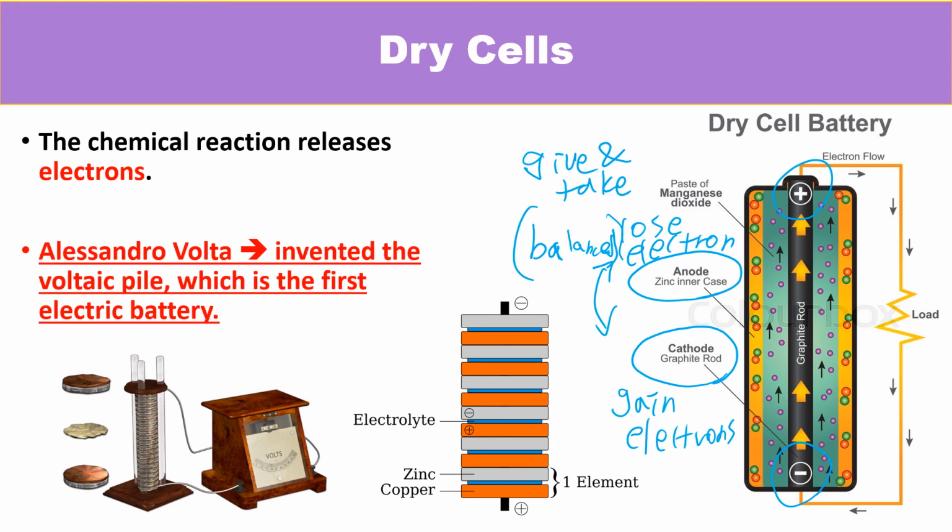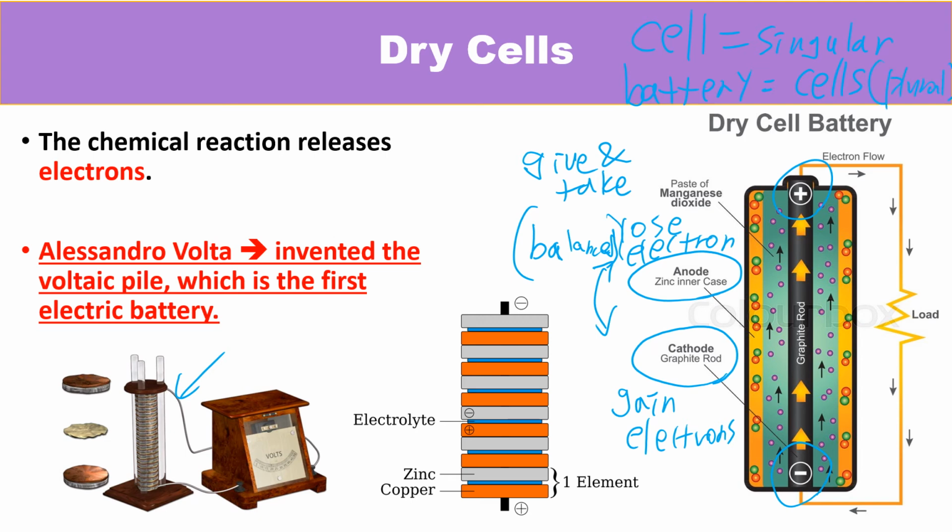The one who discovered and invented the dry cell is Alessandro Volta, whom we discussed in the previous chapter, who found the potential difference. He invented the voltaic pile, which is the first electric battery that you can see from below over here. The thing about a dry cell, ladies and gentlemen, even though you don't know about batteries and cells, I like to say a cell is a singular unit, a battery is multiple cells, so it's plural.